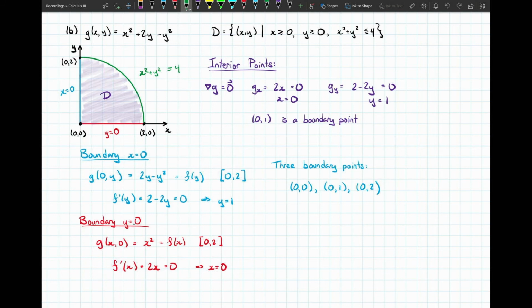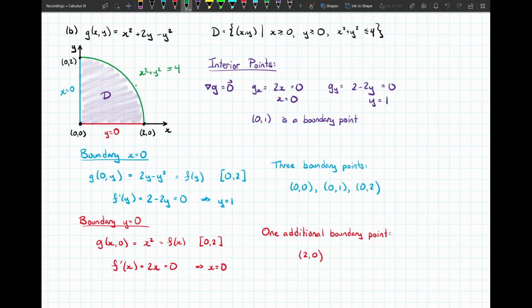However, if we have y equals 0 and x equals 0, we've already got that point covered. That's one of the 3 boundary points along the blue line segment. So that means that we only have to consider one other potential value, and that is when x equals 2. That gives us one additional boundary point at the point 2, 0. So we've got at least some repetition going here and only 4 unique points so far.